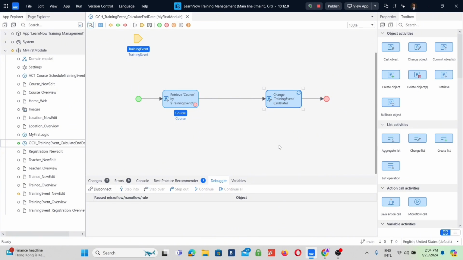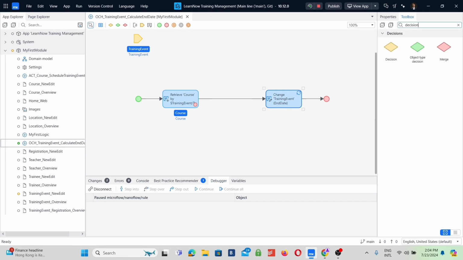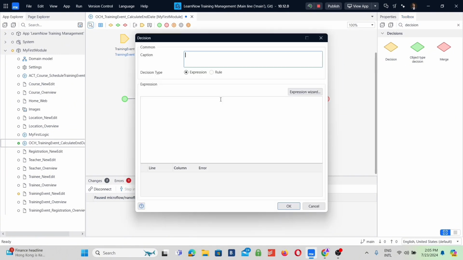Let's make sure that our microflow can check for both conditions before the change object activity. We can check for conditions using decisions. Check if the user provided a start date. Give a self-explanatory caption.